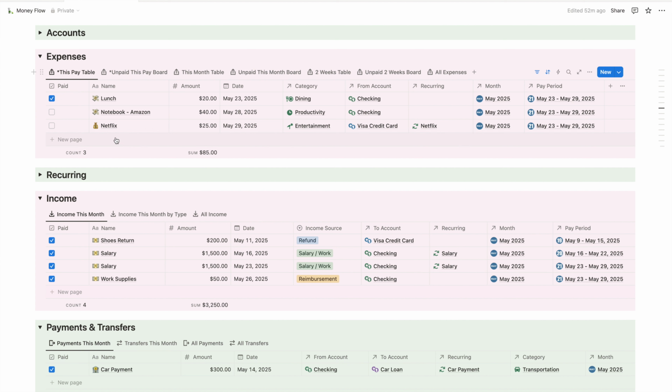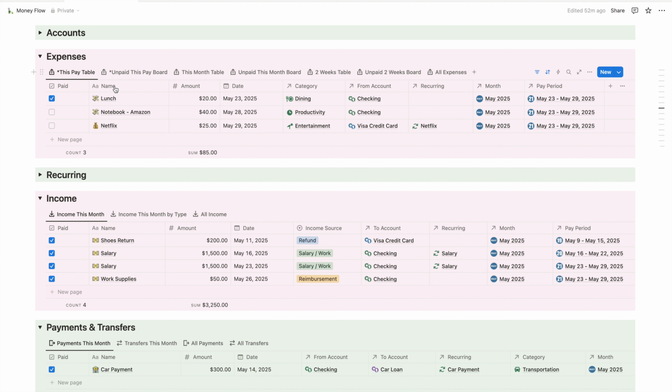I put this view first because if you do get paid at a regular pay interval, which most people do, it's the best way to keep track of all the expenses that have been paid or will become due before your next paycheck. So let's go through the fields. The paid checkbox is used to indicate that the money for this expense has been taken out of or charged to the specified account. It's used to prevent the balance in the account table from updating while the charge is pending, so you can keep your actual account balance in sync with the account balances in Notion.